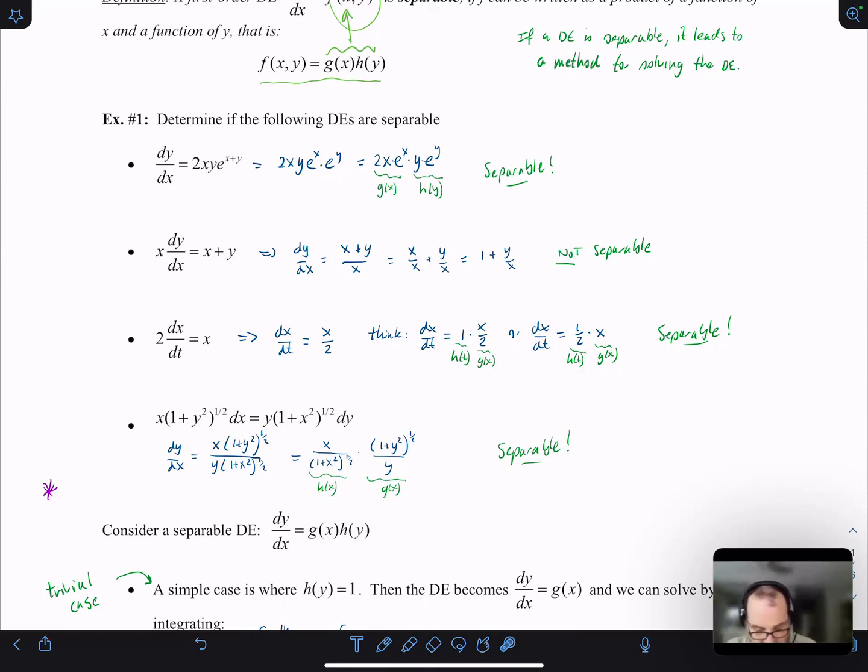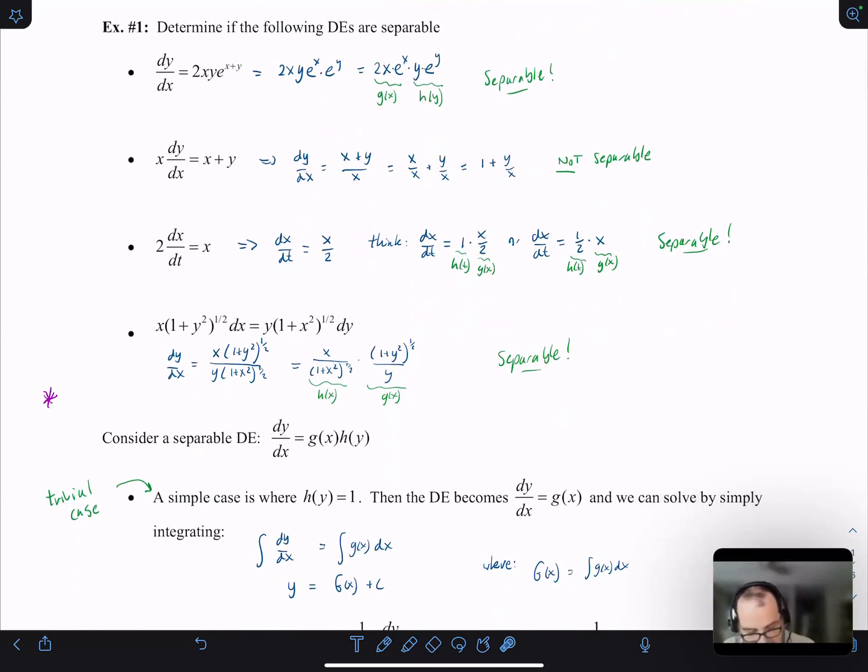The last one is actually an example of something we will talk about later in the course. This DE looks messy. It might look a little odd because we have the dx and the dy separately, but you can use algebra to rearrange it and make it look like dy/dx equals. When we write a DE in this form, this is called the differential form of a DE, and this is a topic we will see later in the course.